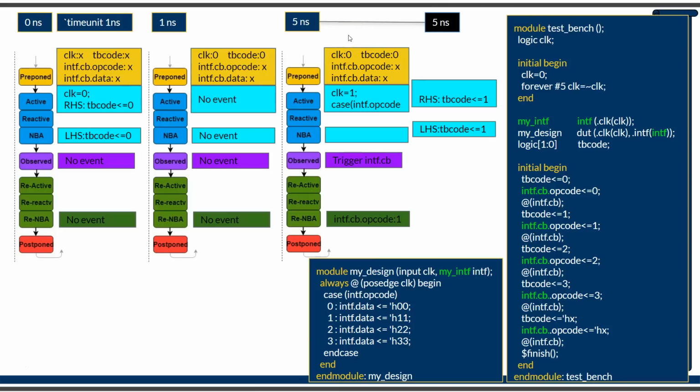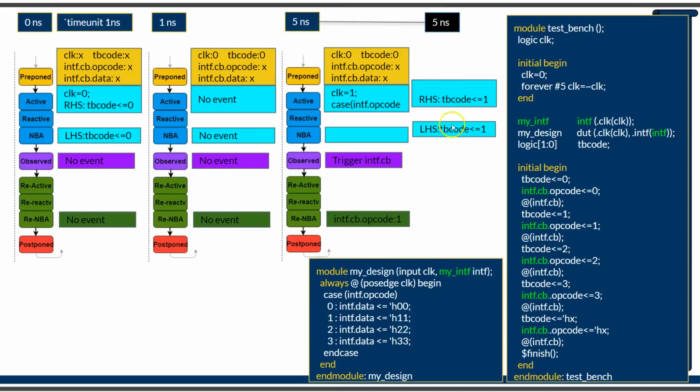It is coming from this point. It is executing, and this NBA is not happening here. The clocking block gets triggered. Since the clocking block is triggered, this needs to be executed, so an event will be scheduled here. But since it's already in the observed region, this is going to happen only after passing through the reactive region set. So in the reactive region set, this assignment will happen, and after that it will go back to the active region. That loop will happen, and this RHS will be evaluated in the active region, and in the NBA the LHS will be assigned with the updated value.